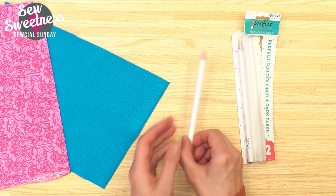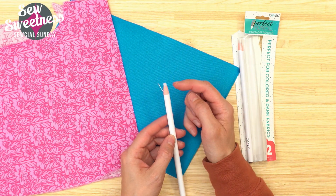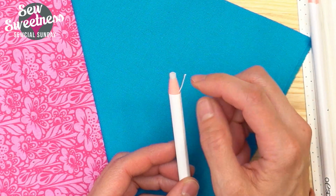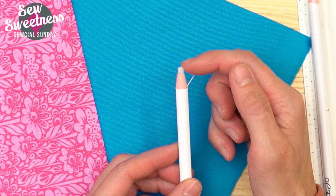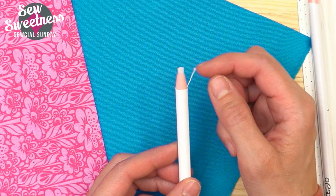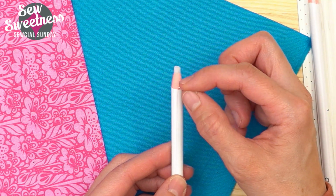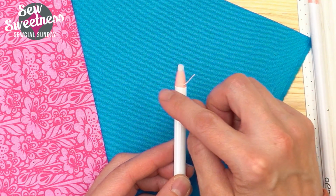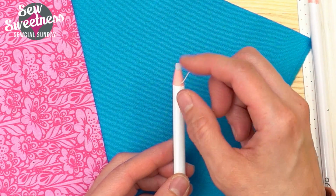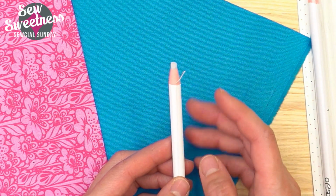So these are probably familiar to some. It is a wax pencil and it has sort of paper at the top. So as the wax kind of grinds down, you can peel away some of the paper, and then this little string over here, if you pull the string, it just pulls down to reveal more paper, which you can peel back as well, and then you just keep pulling the string down as you need to peel back the paper.